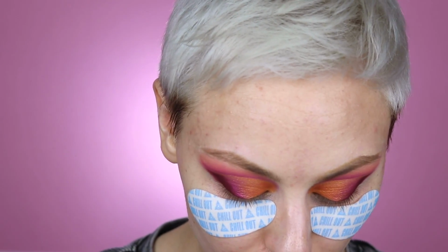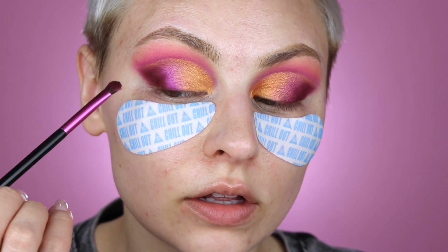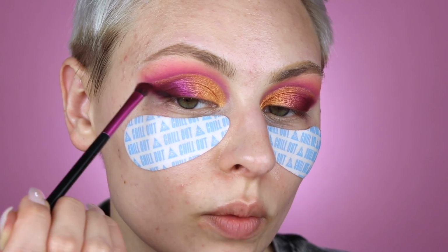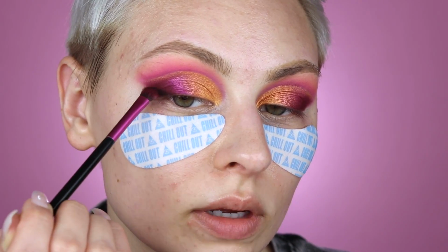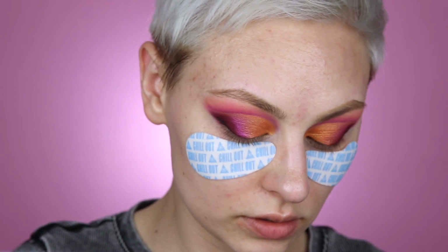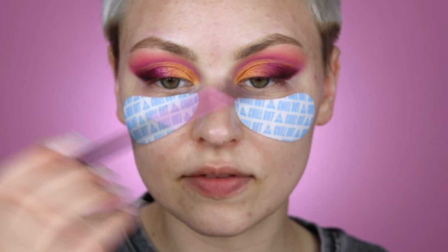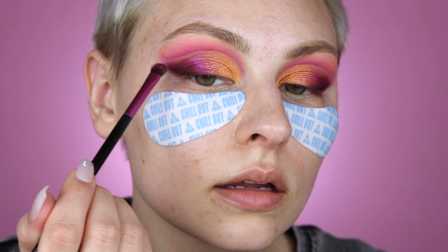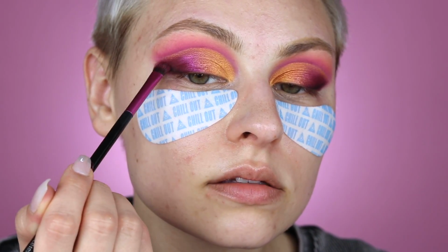Okay, and then I'm gonna take a little bit of the black, which is called Temptress, and focus that very close to the lash line on the outer part, right there. Kind of like where I would put a wing, you know, I'm just kind of winging it, but I'm just gonna pat it down at first. And then once I have that shadow down, I'm gonna wipe my brush off. I'm gonna dip it into Crazy, but tap it off like crazy. And then tap over that, because I just want to deepen up that area, but I don't want it to look so black. And then I think I'm just gonna leave it like this for now.